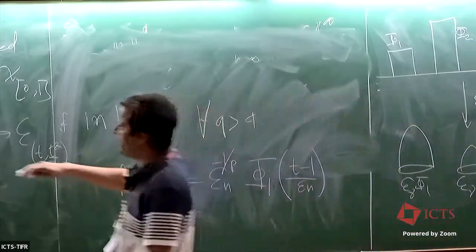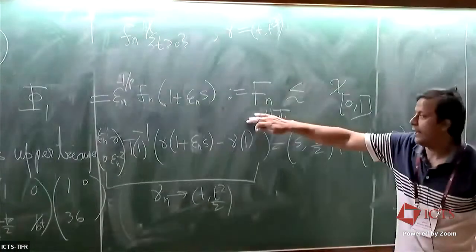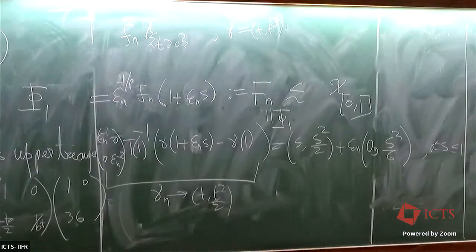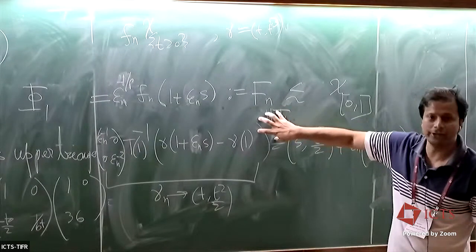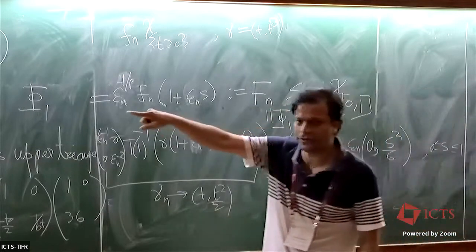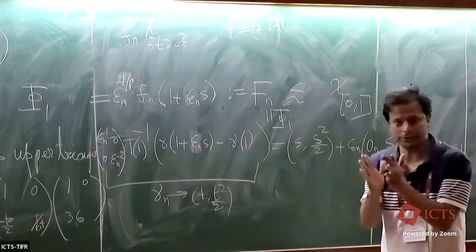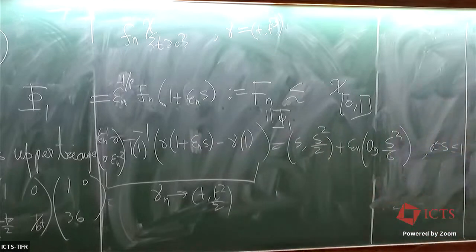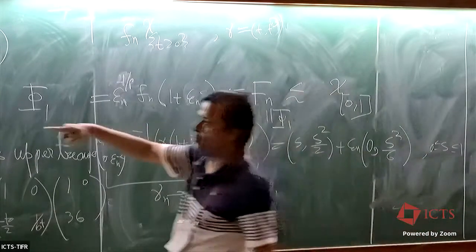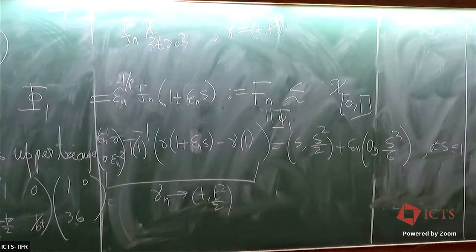Because the Fourier extension is continuous with respect to polynomials, this Fn can be replaced by a fixed function, because this is extremizing. Remember, if it is extremizing, it must come from a fixed function. And this fixed function will be this one. As you can imagine, this is the extremizer for the parabola. You can do the same game with the other blow-up.